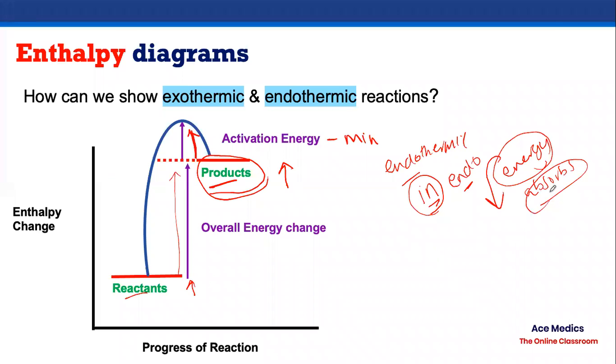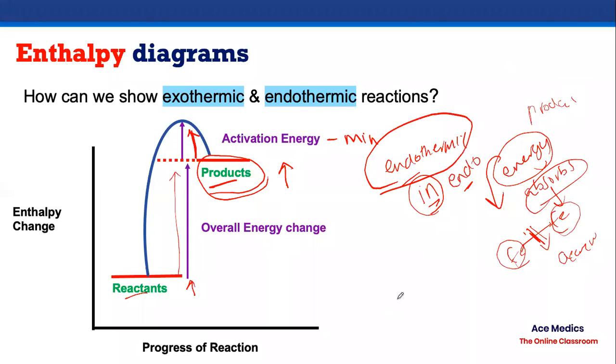Taking in and absorbing energy is required because you need energy to break bonds. So say if we're talking about iron, if you wanted to break that bond between iron and iron, you need energy. So you're absorbing energy to break this bond, and the temperature of the surroundings will decrease. But the products itself will have higher energy than the reactants. Therefore, overall, this is showing an endothermic reaction. Okay? Does that make sense? Is that making sense for everyone? Yes? Okay.